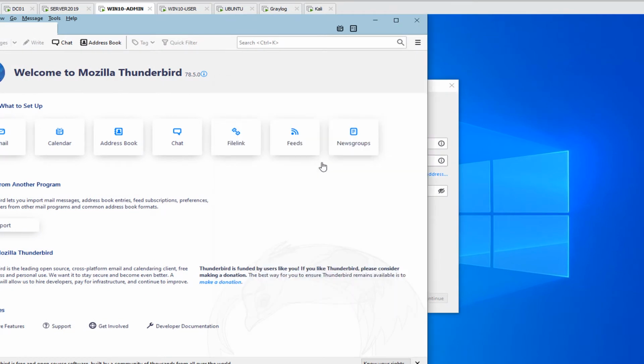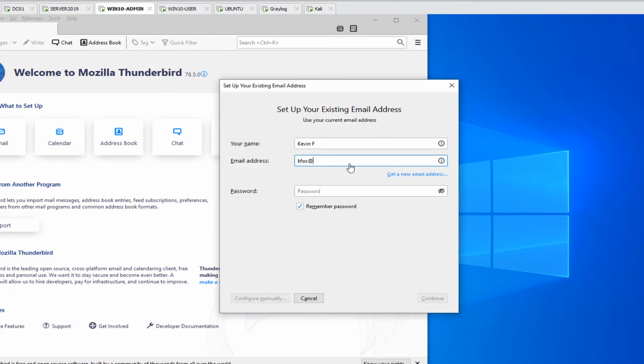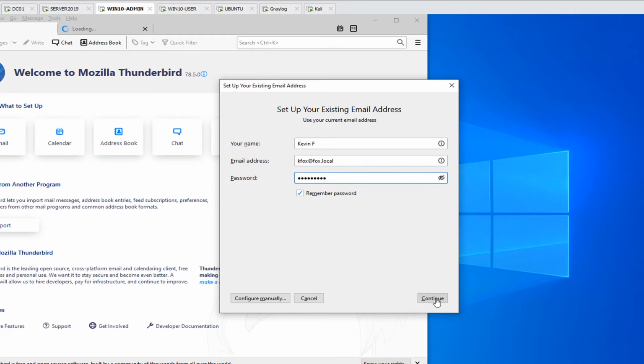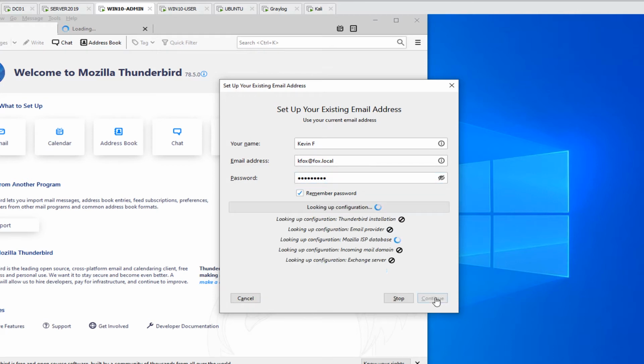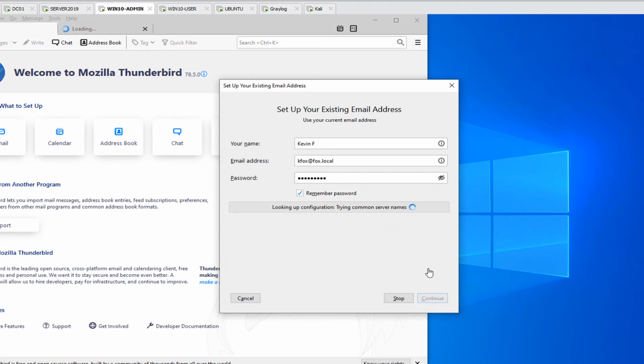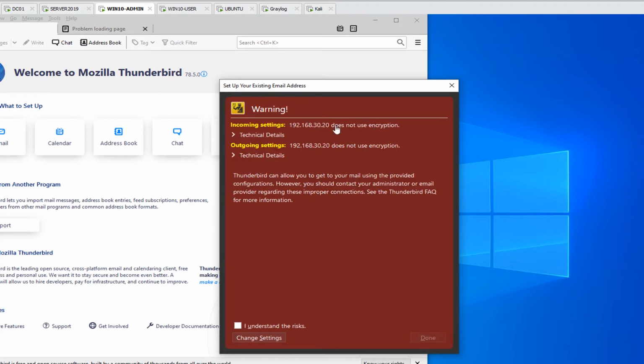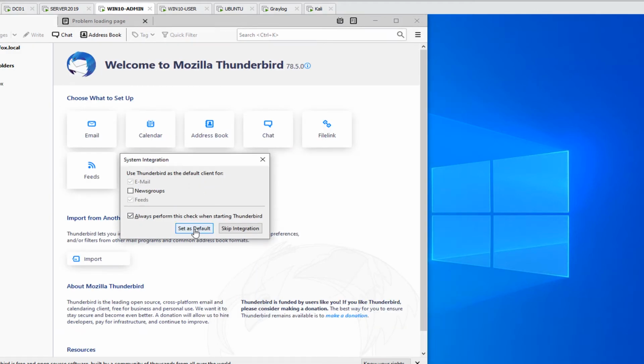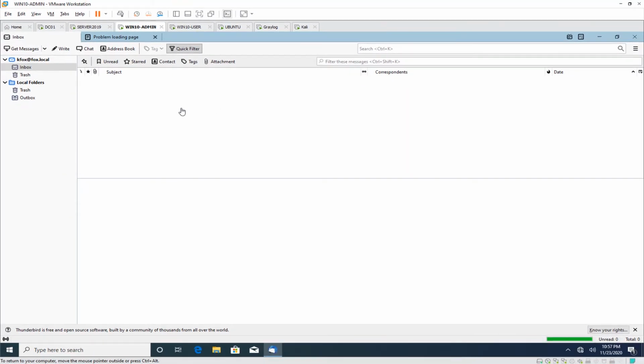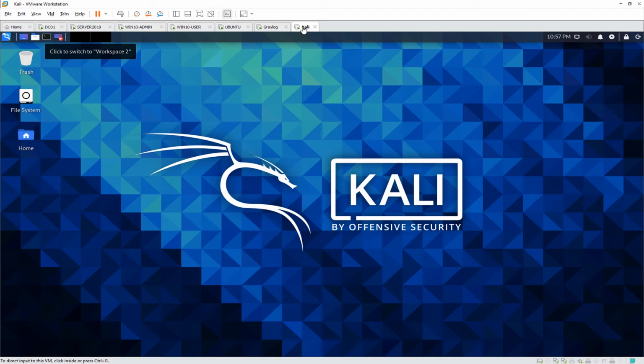And we'll set up our connection to our mail server. Now, I'm not sure how I thought it would find my mail server automatically. It didn't. So then we just changed the manual settings to the actual IP address. We could probably set up a DNS name for mail.fox.local or some MX records, and I'm guessing it would work. But doing this was just as well. And we don't have any SSL or TLS set up, so it gave us the warning. And we've got ourselves an inbox, so let's go test our mail message.